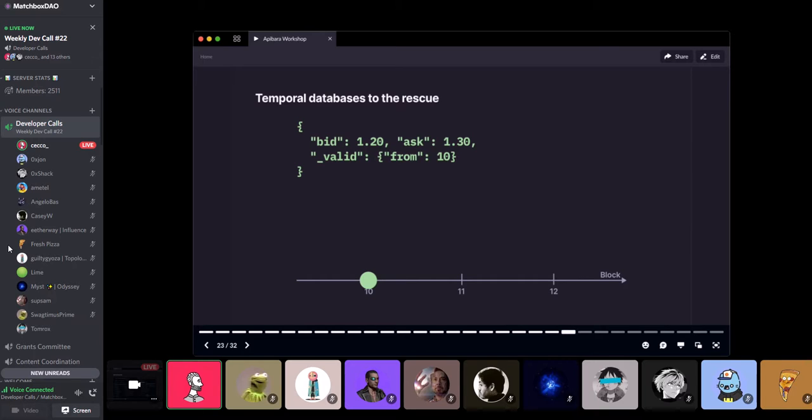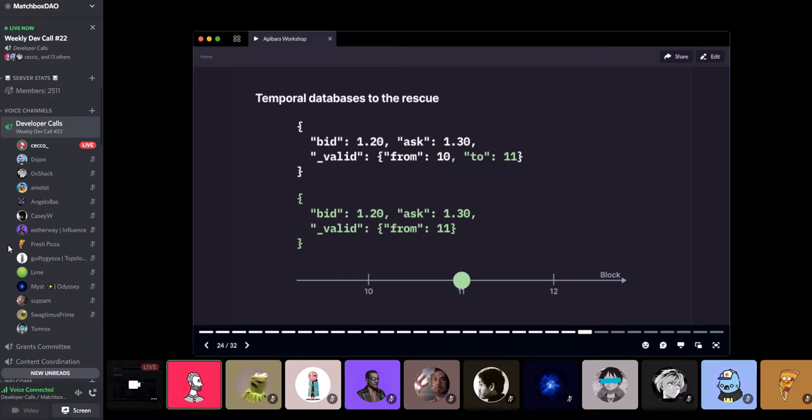So let's say at block 10, we receive the order, and we store the bid and the ask price for whatever we are trading. But now we also add a piece of metadata saying when this entry is valid. We know that this entry is valid from block 10 to the end of time. Then on the first block 11, we want to update the value.